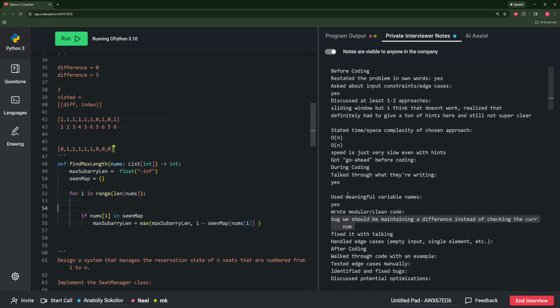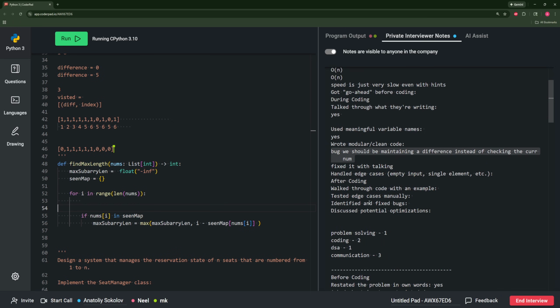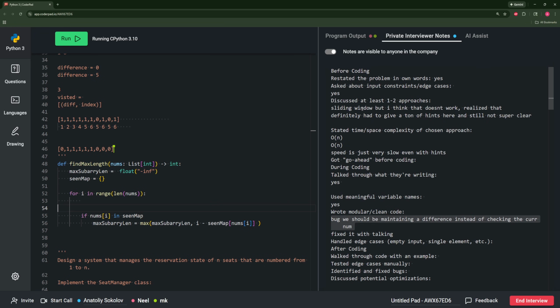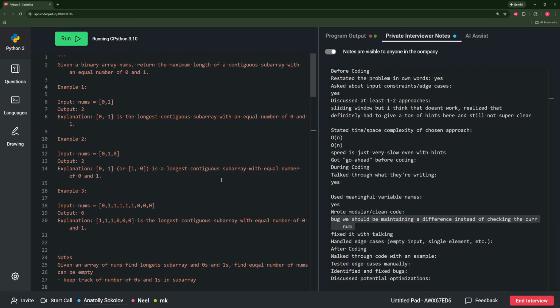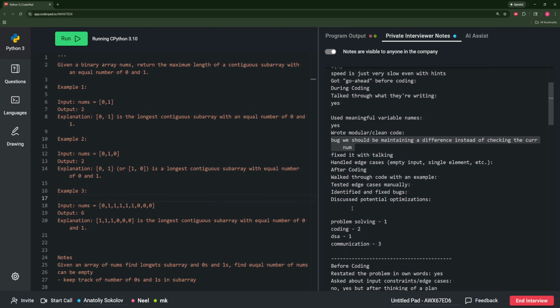Yeah. So you just need to do that part quicker. And then let's see. I don't think you talked about edge cases too. Well, I think you did ask if it had only ones and zeros, and I did say yes. I think for an empty array and stuff, that would have been fine.